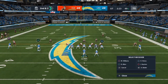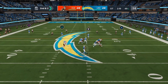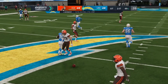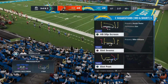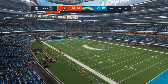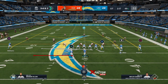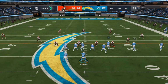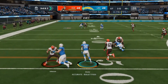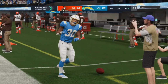2nd and 3. 49-yard line. From the shotgun, here's Herbert. And this one incomplete. Too much contact to hold on to that one, and it's 3rd down. He did a fine job there of not hitting him before the ball arrived, and I've got to tell you, you can often mistime that play because of the angles of approach. When you're going to get him, sometimes you panic as well and think, I've got to be there right now. Instead, in this case, timed it perfectly and knocked it free.